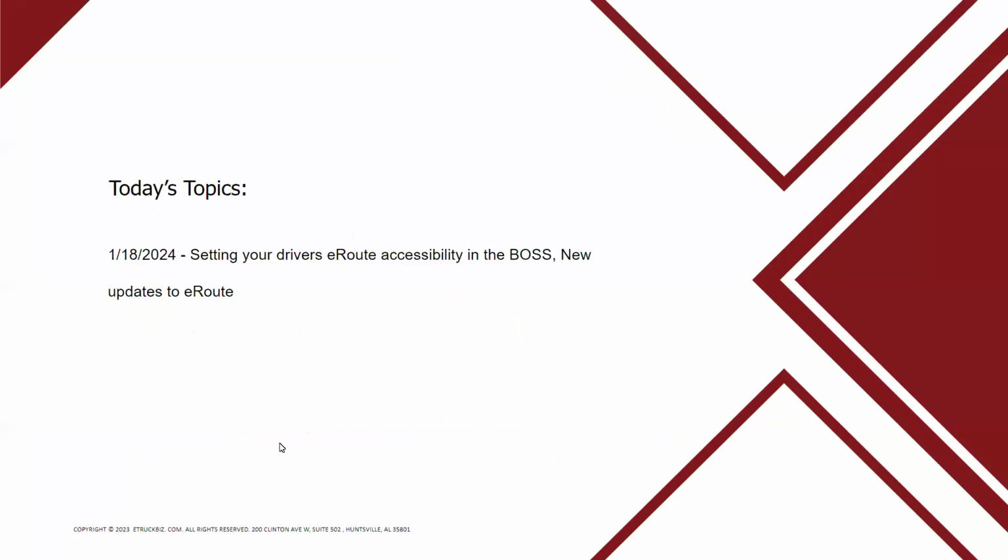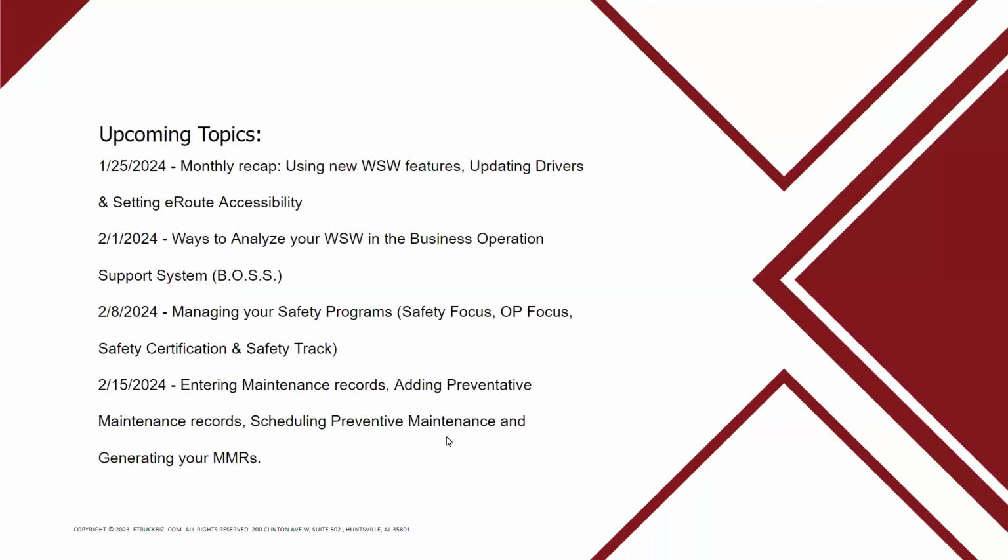Today's information is a big topic as far as eRoute is concerned. One of our new features is setting your driver's accessibility to that eRoute. We've had a lot of requests for this particular setting, so we want to make sure we go over where that is, how to adjust it, and in what situations you might want to use those different accessibility settings. So we're going to go over that today and any other questions we have about the rest of the software.